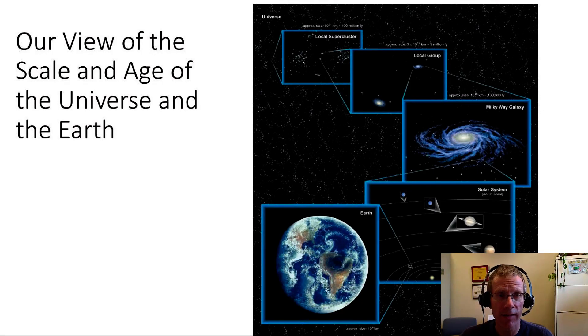One of the things that most stands out for people when they first start studying astronomy is how big things are, how old things are, and how empty things are. This diagram here shows a variety of objects. We look at the Earth and think, well the Earth is a pretty densely packed object. Some of us live in big cities where there are a lot of people around.